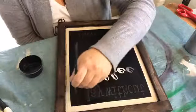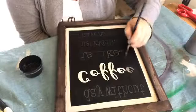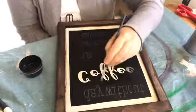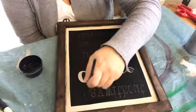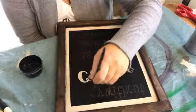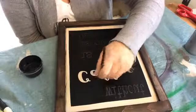All right, so now again, I'm going to go right over my initial layer. Do you guys see this up here? How it's already dry, but it's not quite as dark as I want it to be. So instead of going super thick with my first layer, watch how quick the second layer goes on.